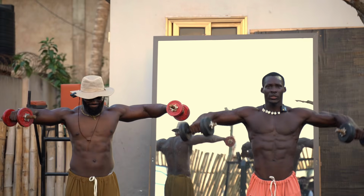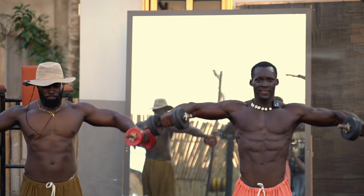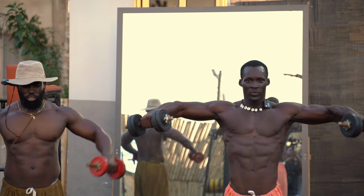Beautifully done. So how many sets do you go normally? Yeah, just 3 sets. How many repetitions? Targeting 15 to 20 reps.